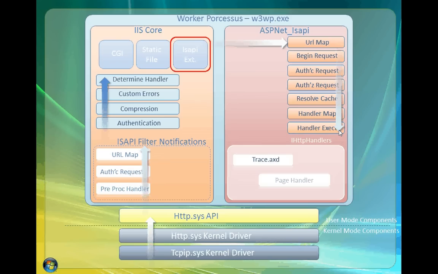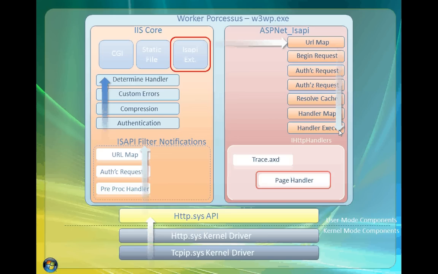The two most famous ones are the page handler and trace.axd, which is the trace handler that provides debugging information. The page handler is the piece of code from the .NET framework that will actually take an ASP.NET page, run it, and return an HTML response.